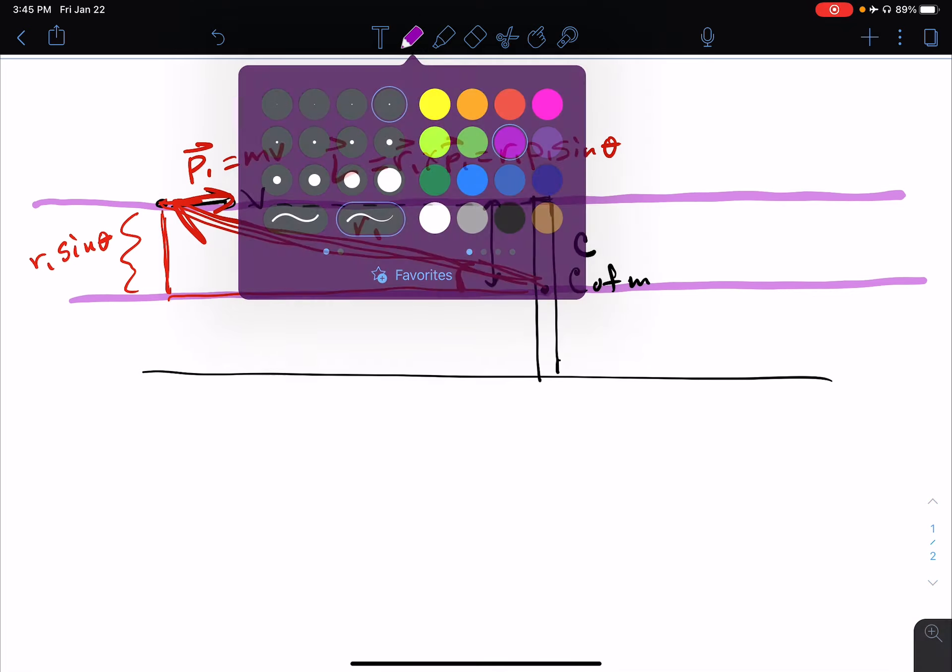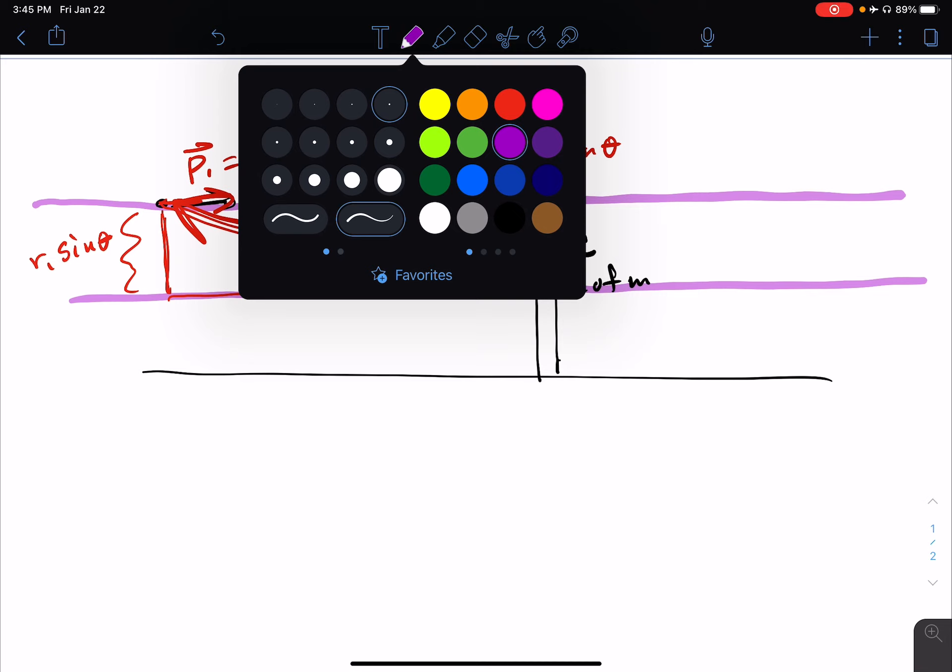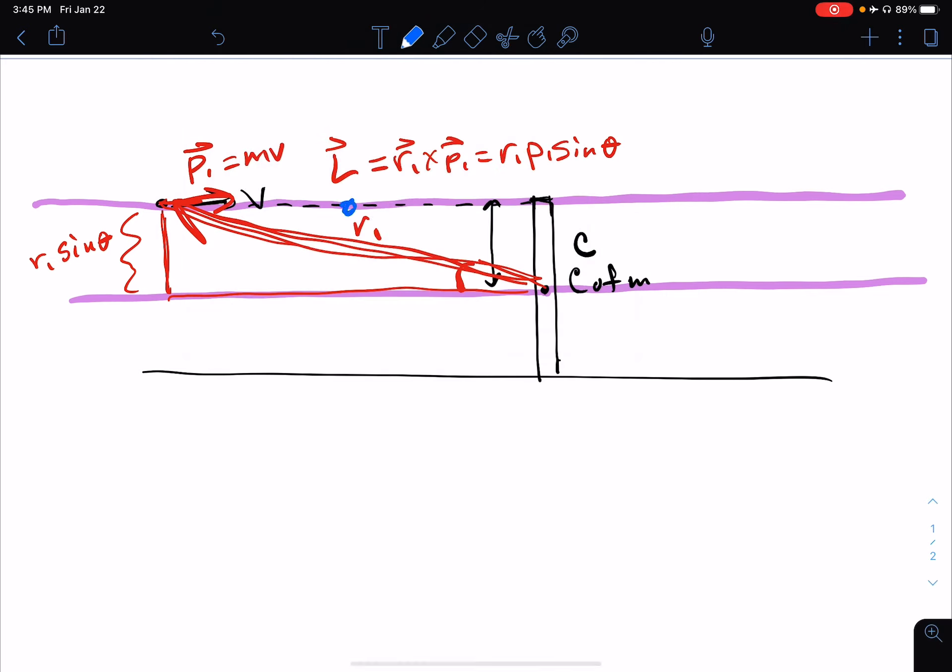Well, what if we pick another point? Let's do blue. I've got this point there, and I've got a different vector. If this is theta, that's still R2 times sine of theta. And the momentum is still not going to change.